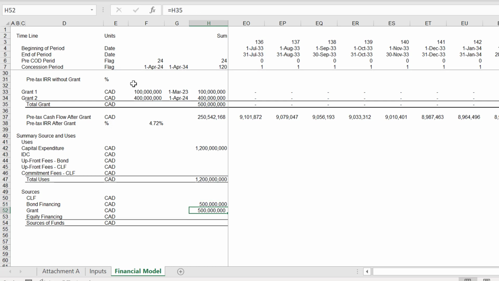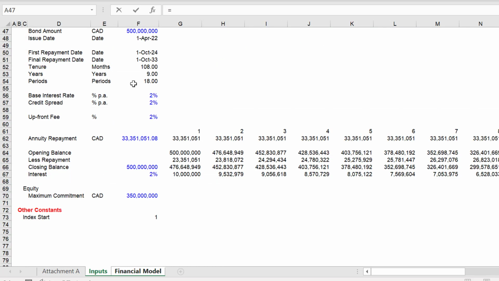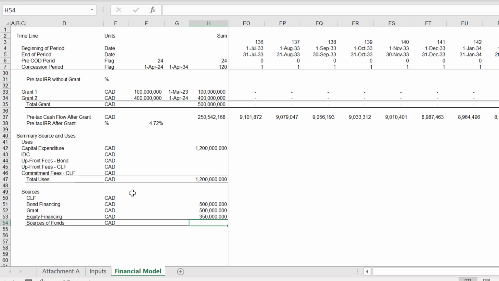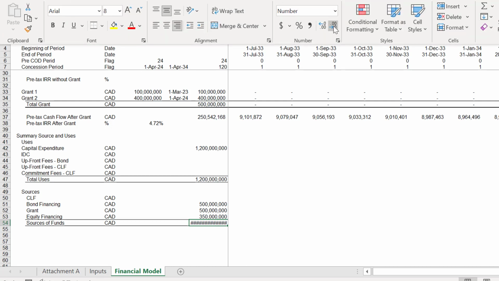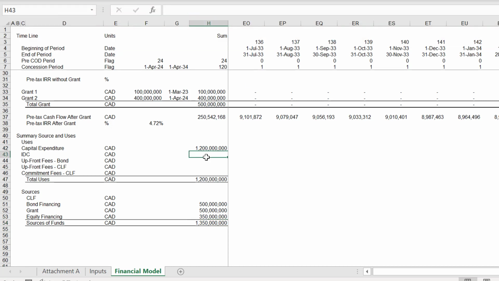So now we get 2 bond financings. And then I got it. And then the equity financing, okay, let's put it there. Okay. And they gave you a bunch of timing, so we sum all of this, and let's include this top one just in case. And when we do that, we get too much. We get too much money, but don't forget we don't have the construction financing in here yet.